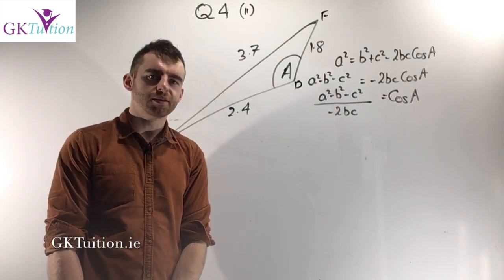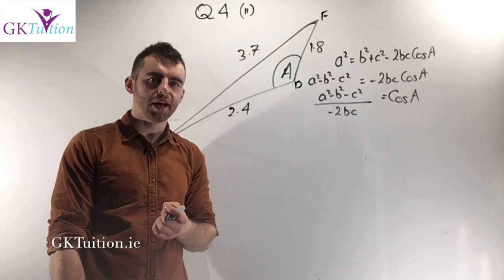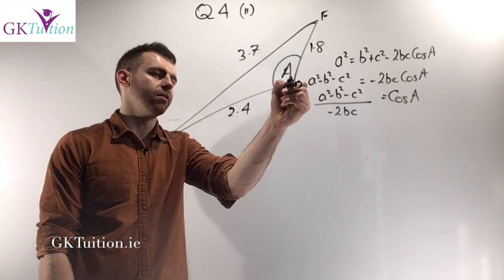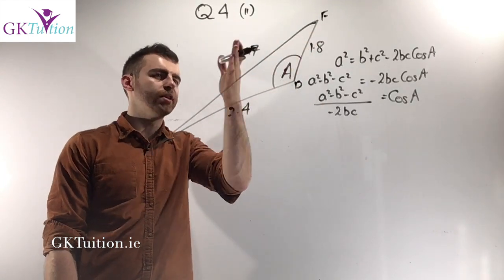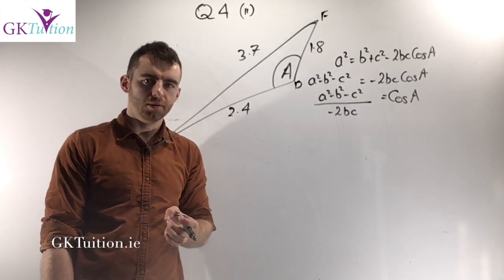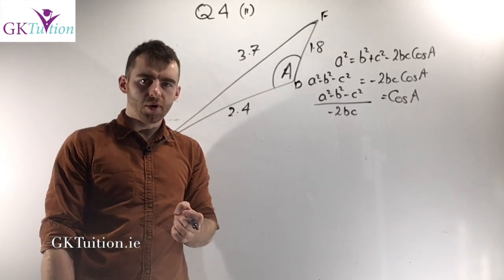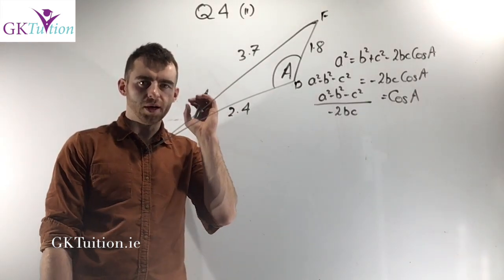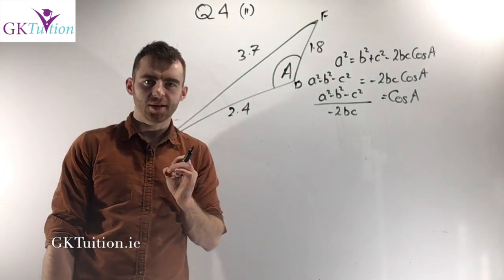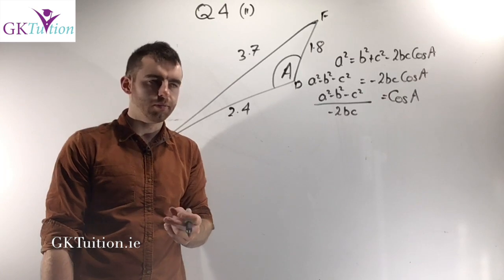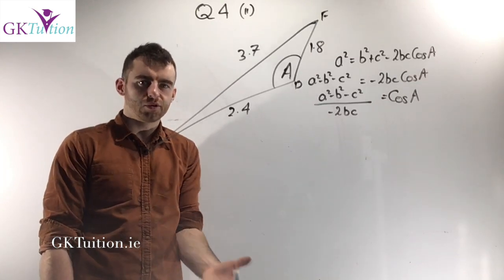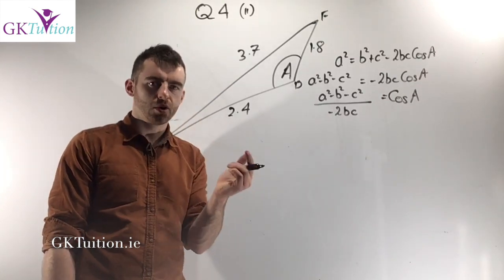In the second part of this question, you were asked to find the angle ADF. In other words, the angle here at D. And you know all three sides in this non-right angle triangle. Remember, if you're dealing with a non-right angle triangle, you're looking at the formula on the top of page 16 in your maths tables. It's either the sine rule, the cosine rule, or the area of a triangle formula. Now clearly it's not the area of a triangle, it's either the sine rule or the cosine rule.